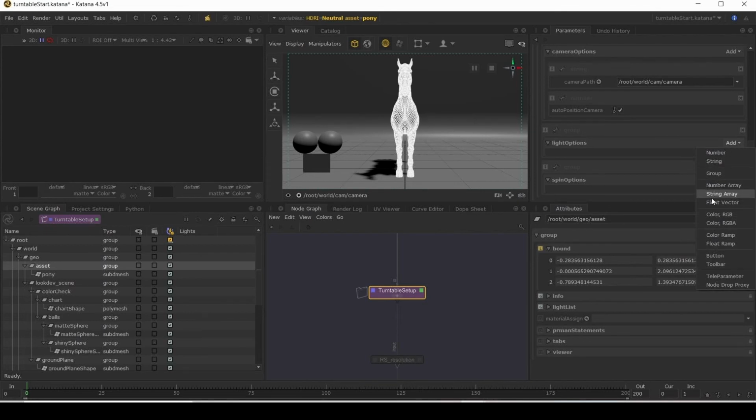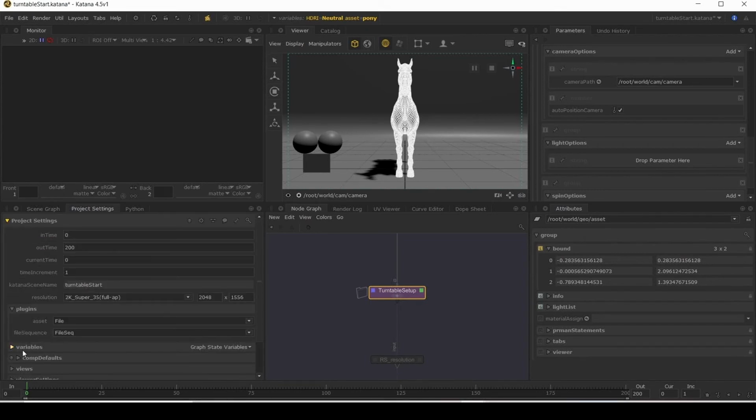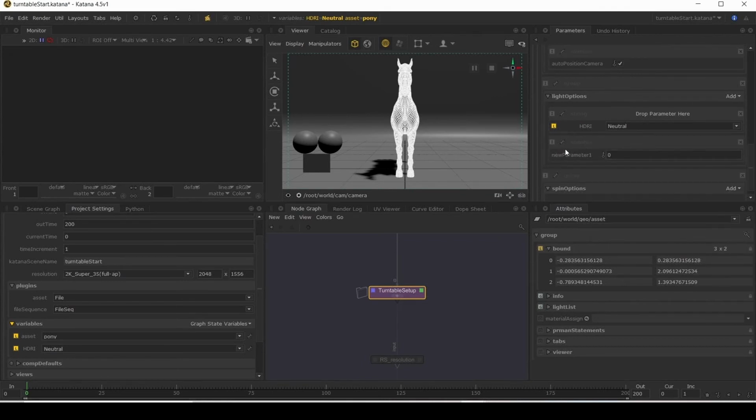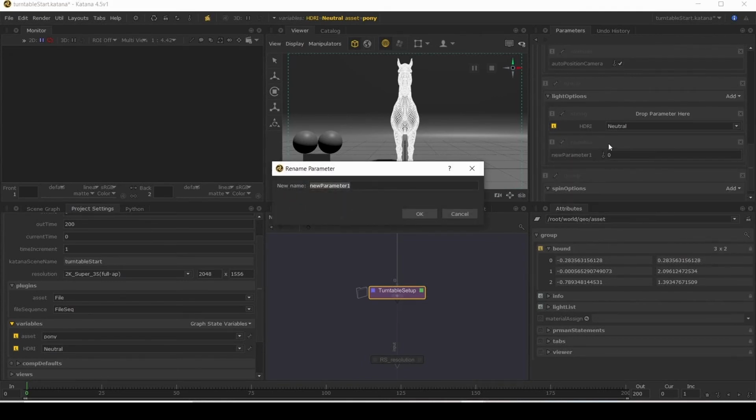So the first thing I'm doing is just going to add a text parameter, and from our project settings, go to the variables, I'm just going to add our HDRI, so middle mouse click and drag, drop it here, and that will just give easy access to the same thing that you have in the global graph state variables. Let's also add a number, and let's call this light exposure.